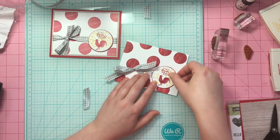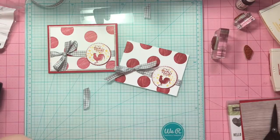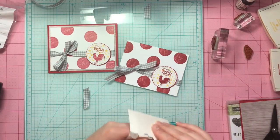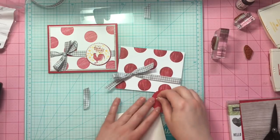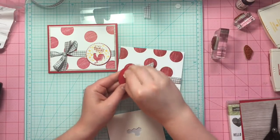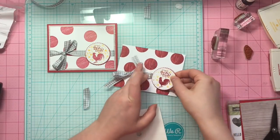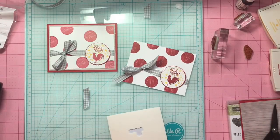Now I'm going to put this on here just like that, and you can tell such a difference. Just re-inking your ink pad can make such a difference. I'm going to put two big dimensionals on here. They're not mini, they're the full size. And just take off the paper here and place this. That's so cute. I love this set.